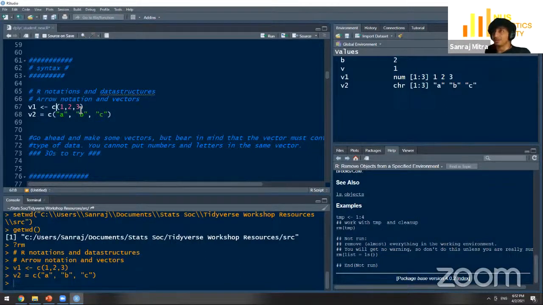And whenever you create a vector, you must always supply this C. Okay, so go ahead and create a few vectors on your own, and please create something because this dash here, you have to write something here. If you don't want to create anything, you just delete the dash. Yeah.